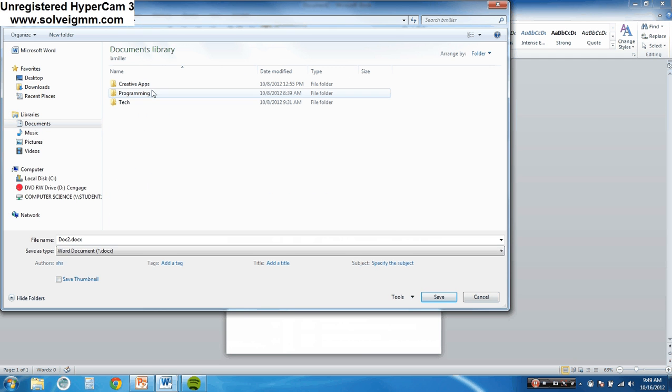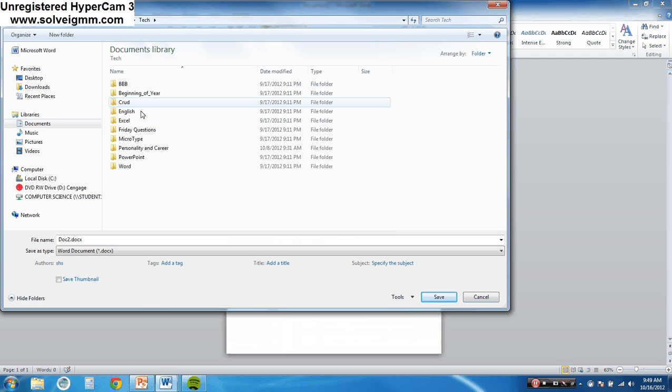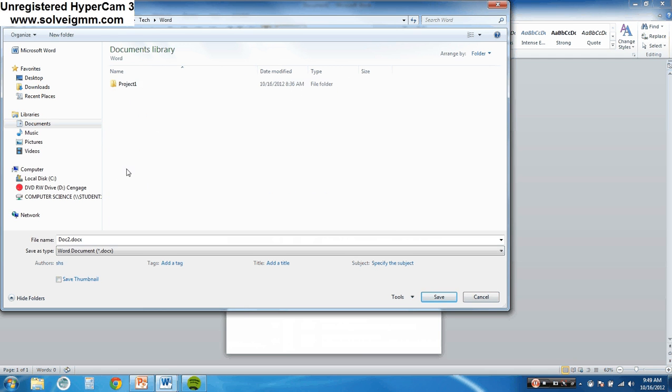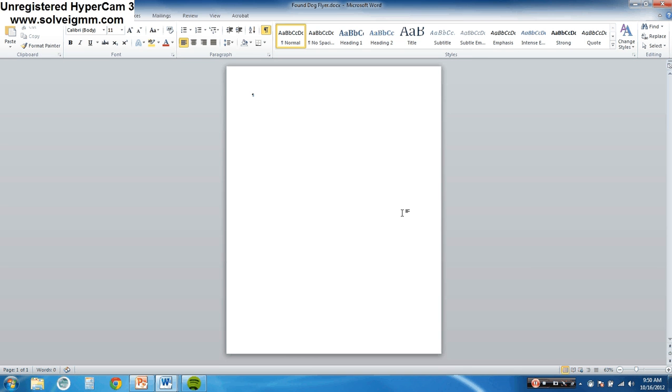So I'm going to go to my folder with my name on it. I'm going to go to Tech. I'm going to go to Word, and I'm going to go to Project 1. I don't know why I have Project 1 twice. You don't do that. But at any rate, save it as spielDay1DogFlyer. Okay? Not formatted text, but spielDay1DogFlyer, and you're going to save it. Click. Okay? We've got to save.